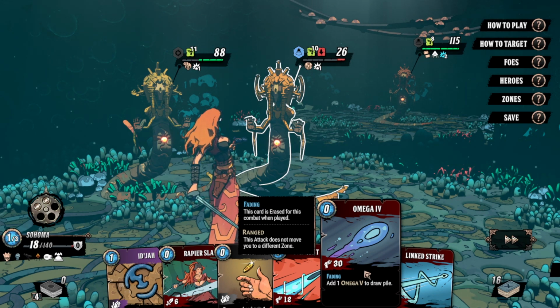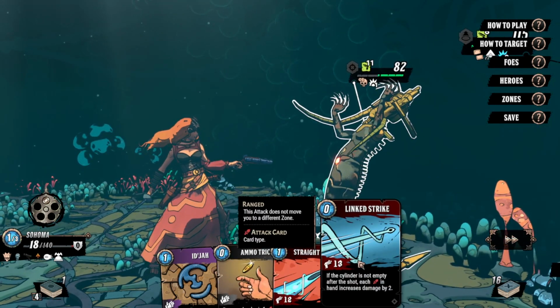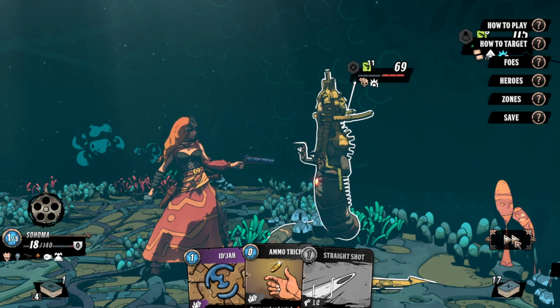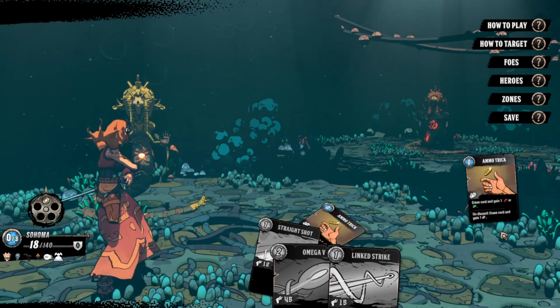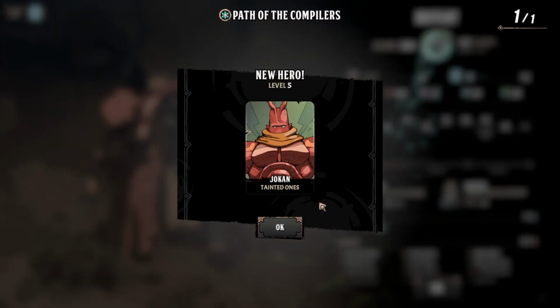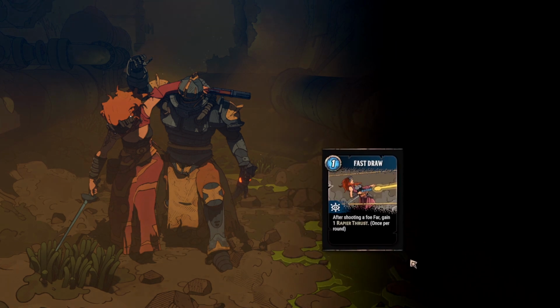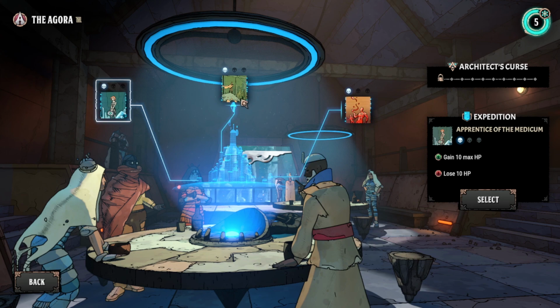Omega 4. Omega 5. Bad idea. And he killed us. Yep, that was fast. And we unlocked Jokun Tainted Ones. Oh, almost level 6. That's interesting. So, it takes us like 30 minutes. And we didn't unlock anything for her. Okay, so that was this one, a character again.